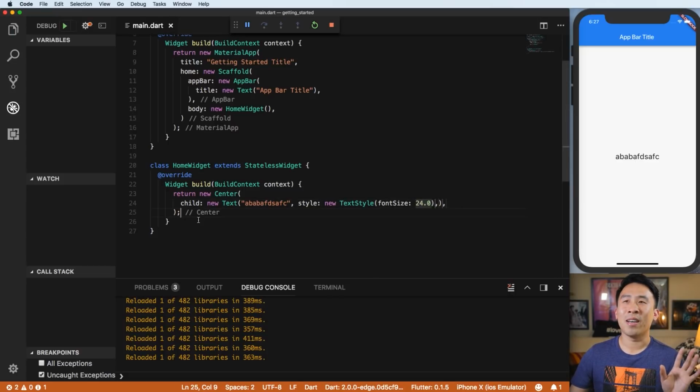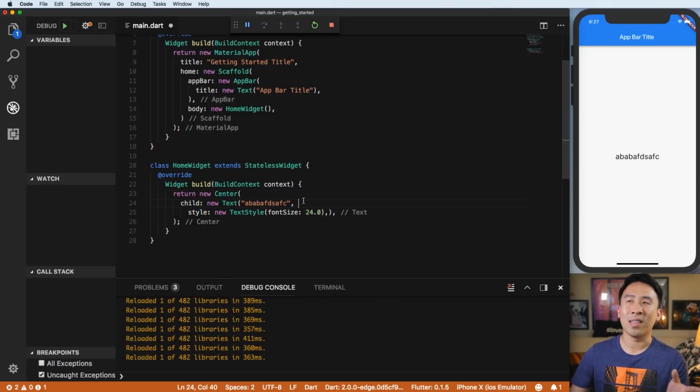All right, so one thing about these widgets is that you want to provide the right indentation for each one of these things. So you probably want to put style like this instead of just having it in one line, because it becomes really hard to read, is what I've noticed from my experience so far.